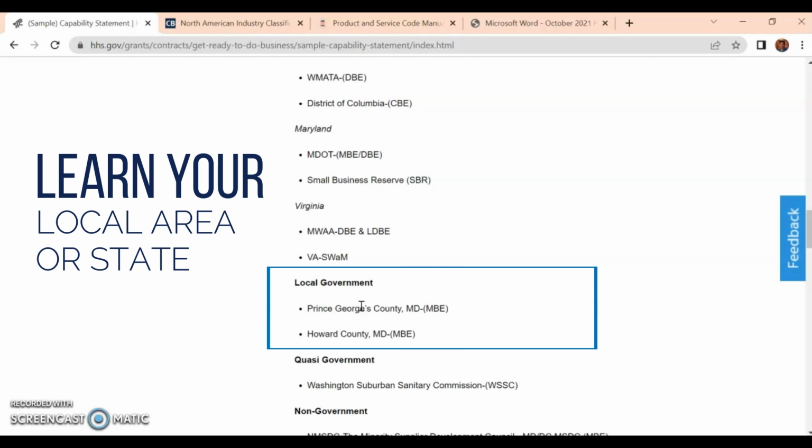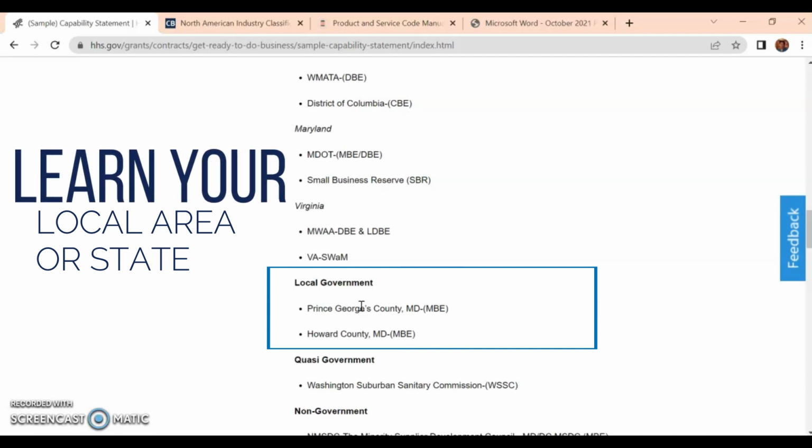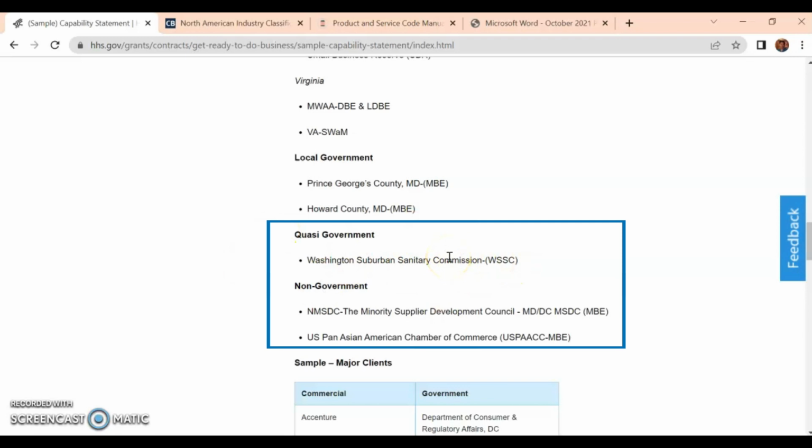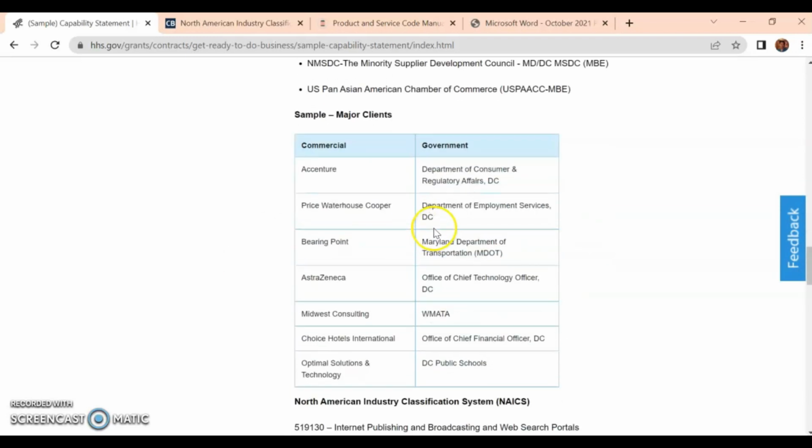Because you see what happened. Things happen like the pandemic, when they stopped movement, and then you're not able to go get gas, or you can't travel to that organization or do anything. So that's important. Okay, and then sometimes with government agencies, or non-government agencies, they will require certifications.